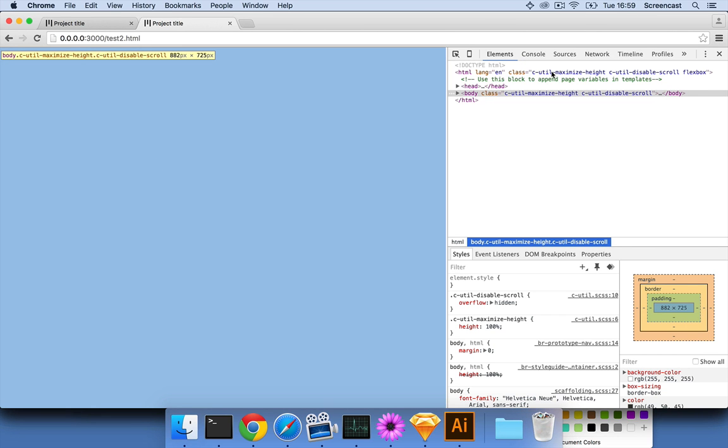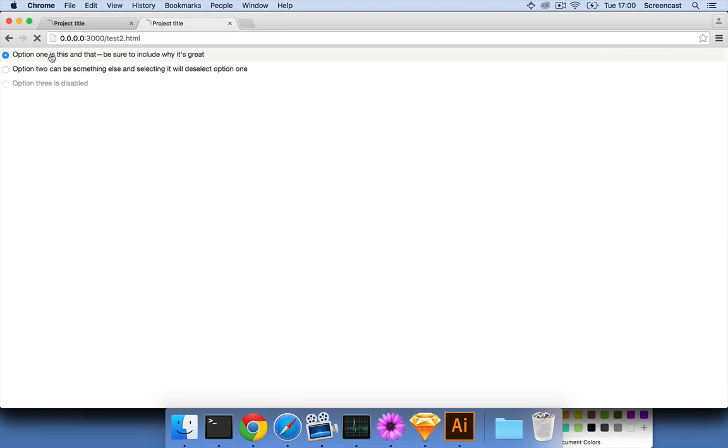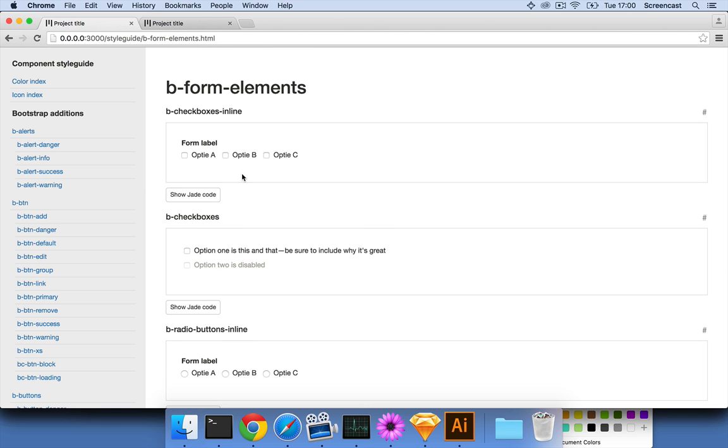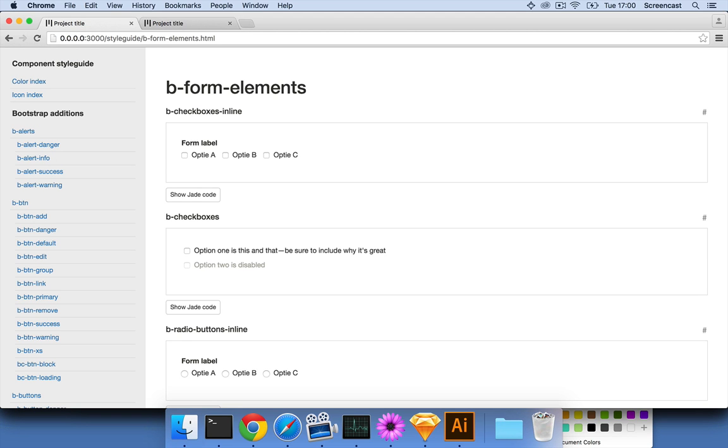Then in your template, you will see that nothing shows up. Weird. Let's see what's going on here. I think I'm just extending the wrong element. Okay, so now you will see that your radio buttons show up. So instead of always writing custom CSS, you go to your components and see if something is available. If something isn't available and should be documented, you would document it, and otherwise you would copy the code and use it in your template. So that's how you would work with the component style guide.